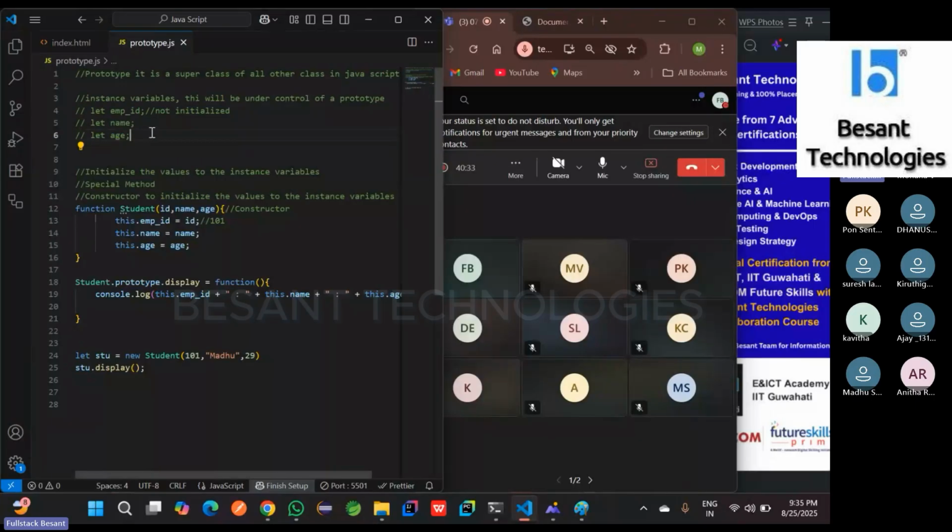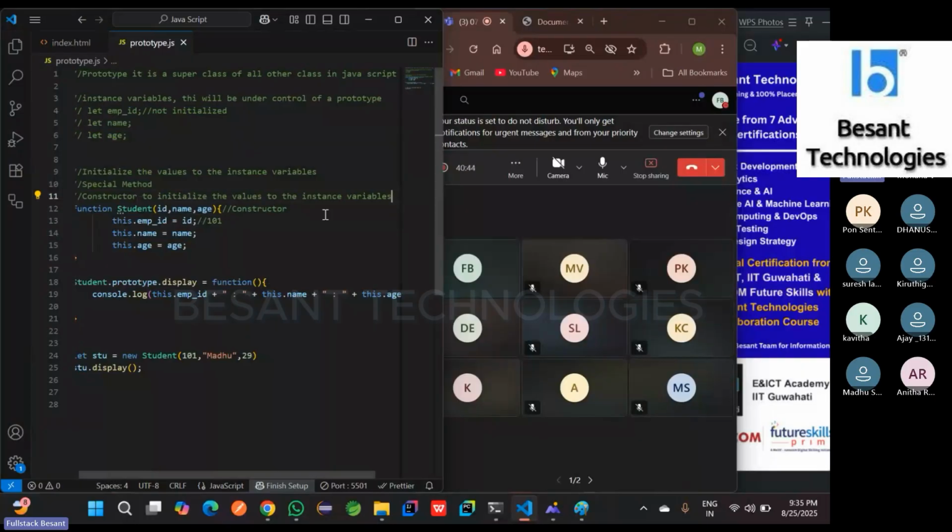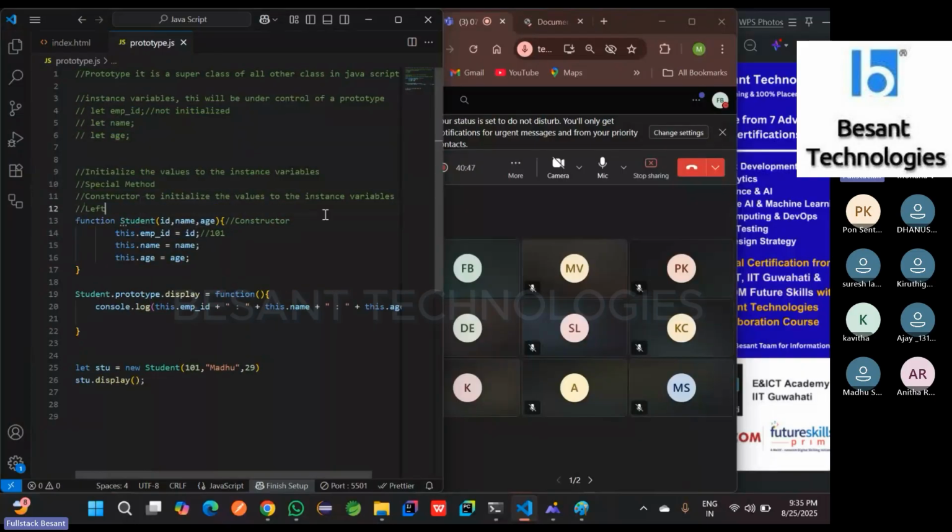That will be taken care of by the prototype. When we just take any variable on the left side, that will be under control of the prototype.